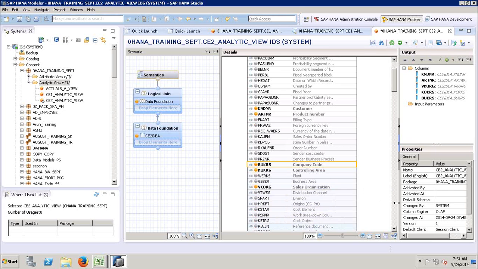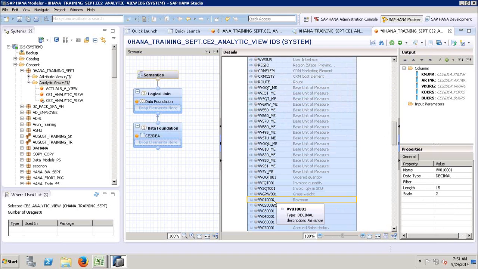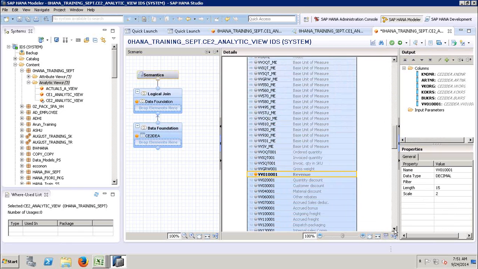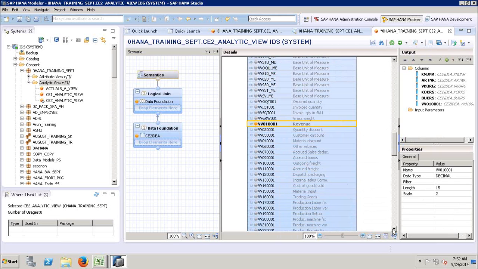Apart from this, let's go and select the values in here. Previously we had VV010, that was the gross revenue. Here you have a different naming, VV010001, that is gross revenue. So add it to the output. Accrued sales deduction.